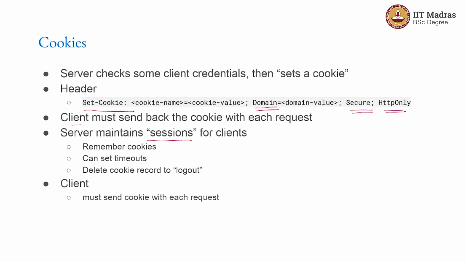and this is how it can update it. Okay. Now, the server then, for doing that, it needs to remember all the cookies it has sent. It can set timeouts. It can also just delete a cookie at the local end and say, look, this client is logged out. Start from the beginning again. Okay. Now that gives a lot of power both to the server and the client. On the server side, what it means is that it can enforce login, logout, right? It can time out people and disconnect them if necessary, right?